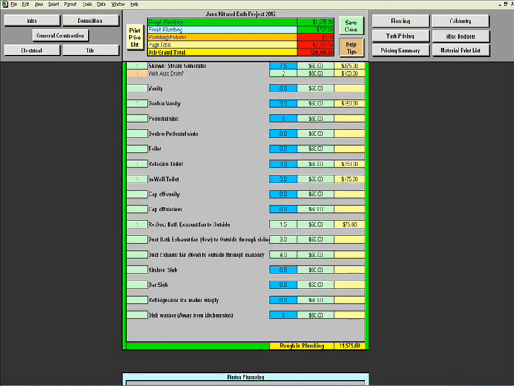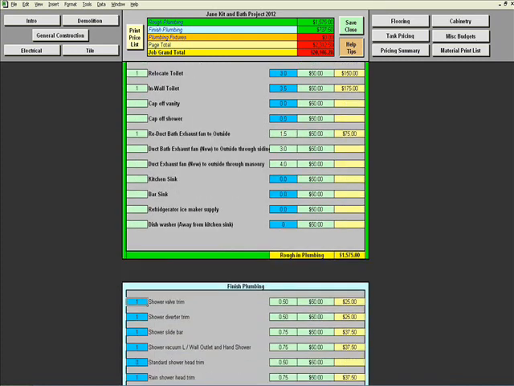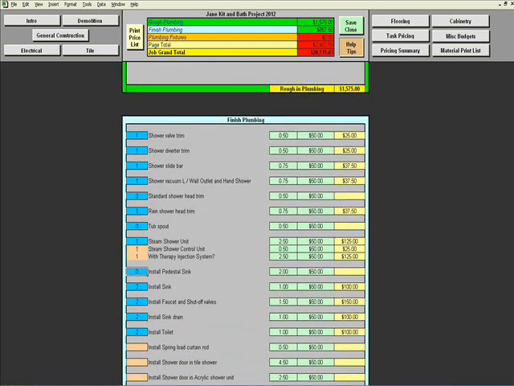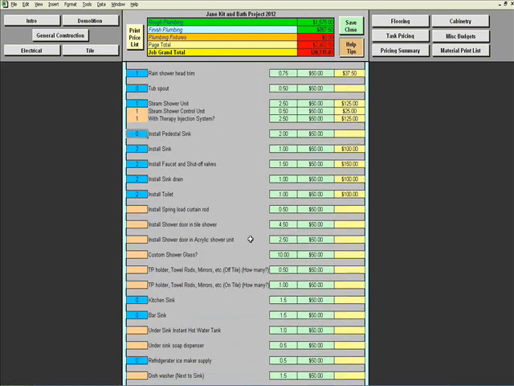Then jump on to the finish plumbing. Once again, you have dark blues, which represent what you set up top. Can be changed.